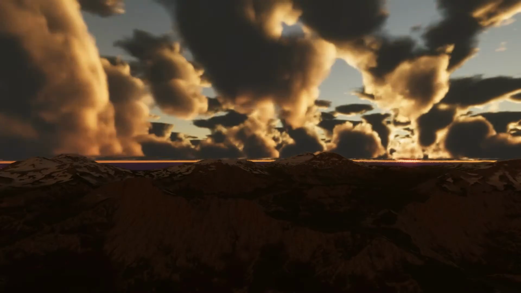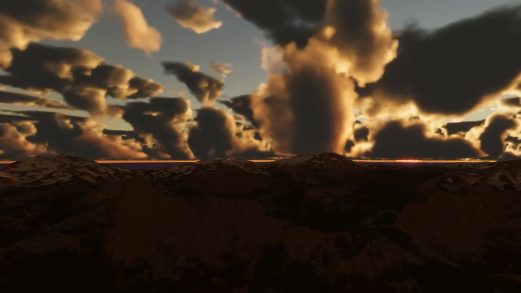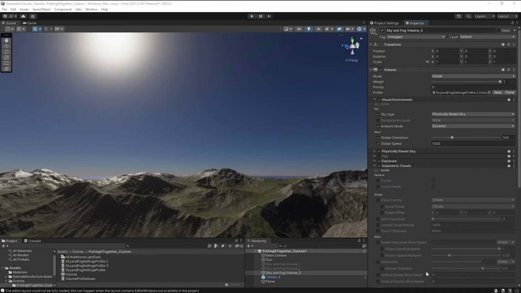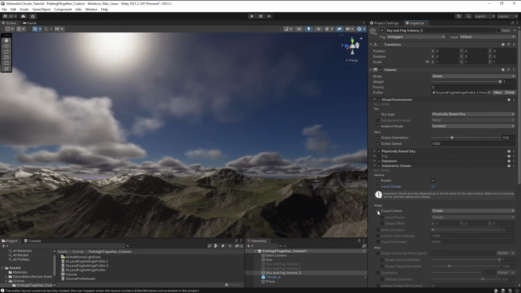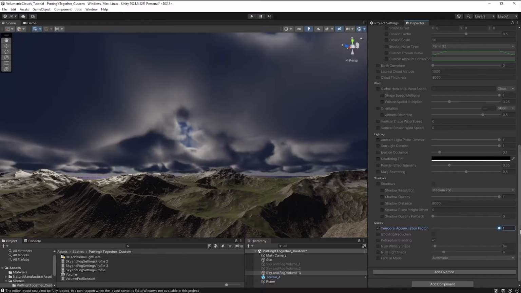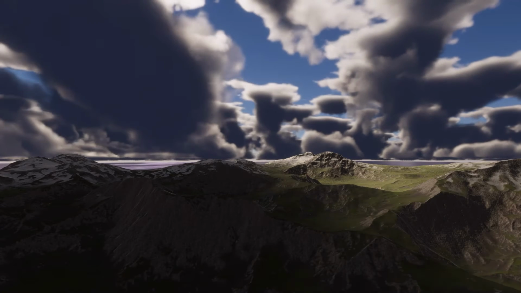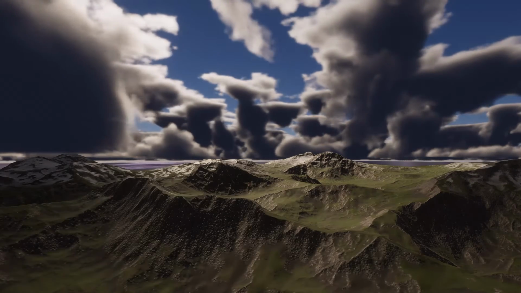In this tutorial you will learn how to add stunning volumetric clouds to your Unity project using Unity's high-definition render pipeline. You will learn how to customize your clouds and create a wide variety of cloud styles that suit your project. And by the end of the tutorial you will have gained a deep understanding of Unity's volumetric cloud feature, enabling you to transition into more advanced concepts for even more variety and customization.